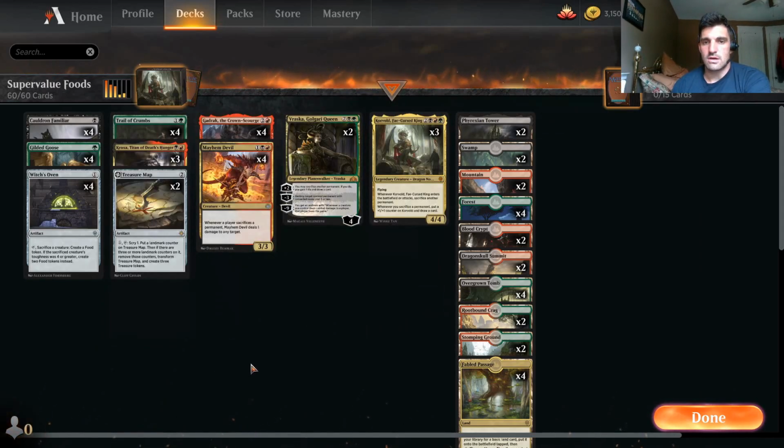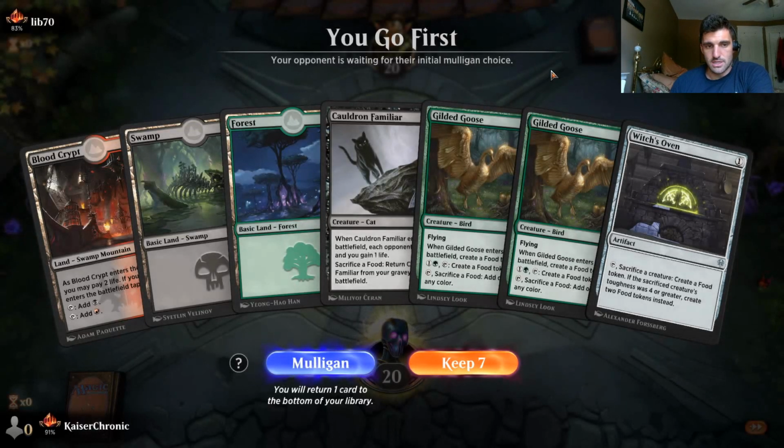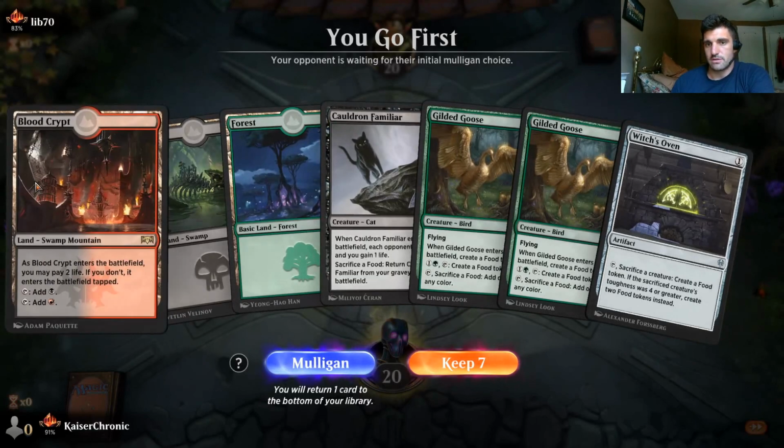The only things that aren't Standard legal here are Treasure Map, Phyrexian Tower, and then I think our check lands here. Yep. So we're going to play some best of 1 and see how it goes. Stay tuned. All right, we're playing some Jund Supervalue Foods for Historic.